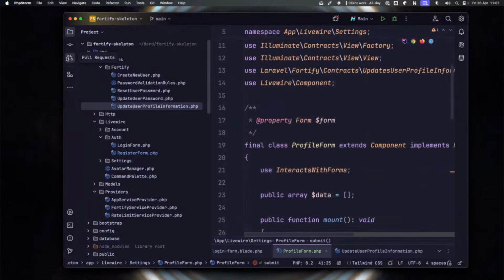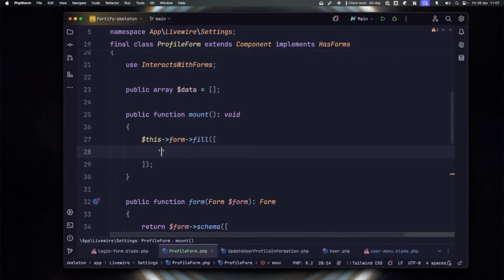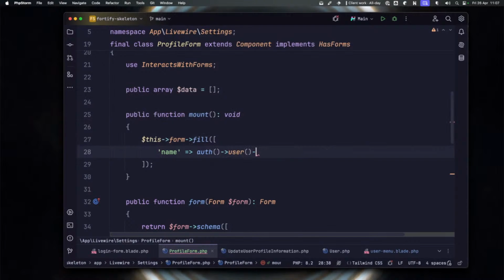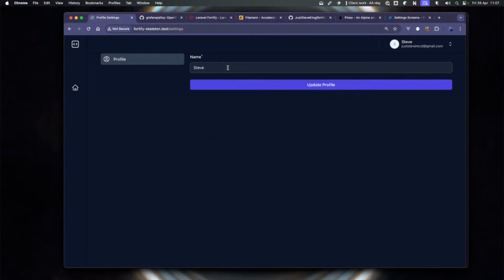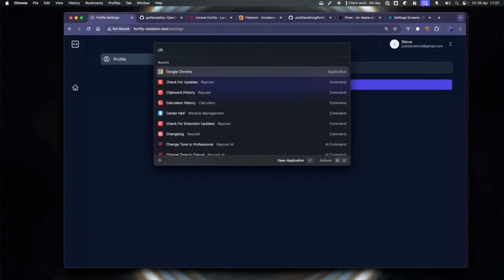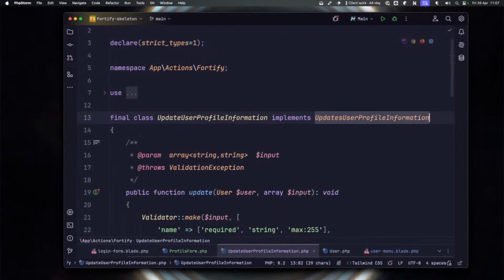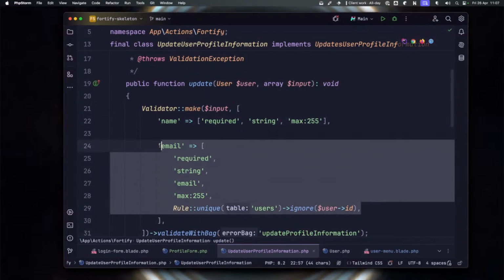However, we want to make sure that we're filling the form when it loads. So we can set a default state. We can say that our name is auth user name. So if you come back to Chrome, by default, it will work. Coming back to PhpStorm, this expects a name and an email, both of which are required.